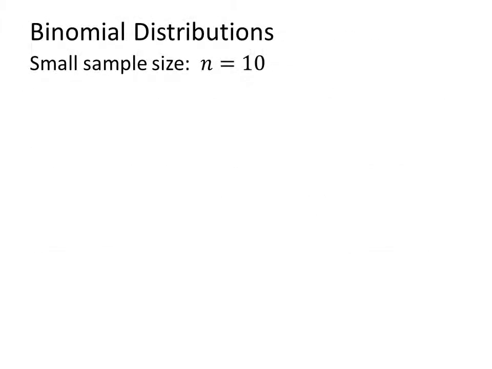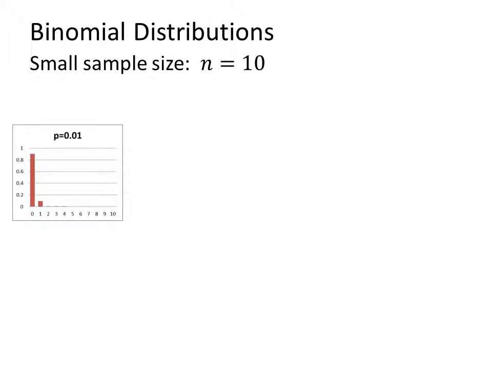Now what we want to do is look at some binomial distributions and just see if this is the case. Here we have a sample of size 10, and we want to see how the binomial distributions look for different values of p. Here would be if p is equal to 0.01. This would be an example where you have 1% of your population that believes something and 99% that believes something else. And so this would be a very skewed distribution, as you can see.